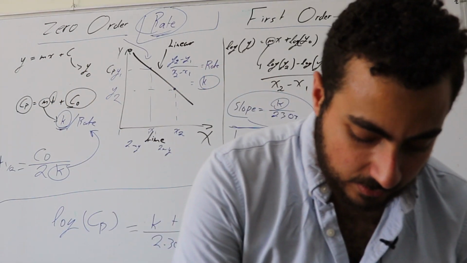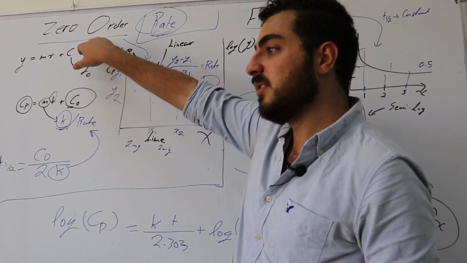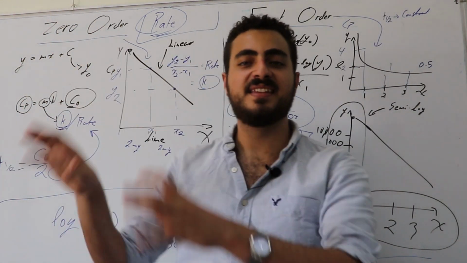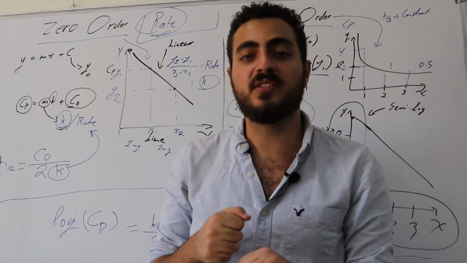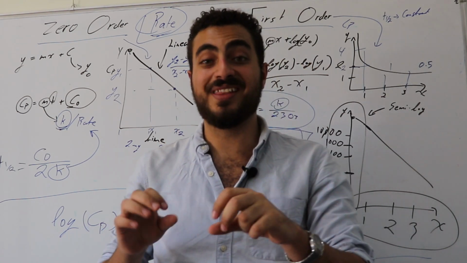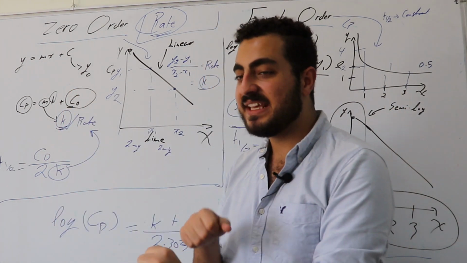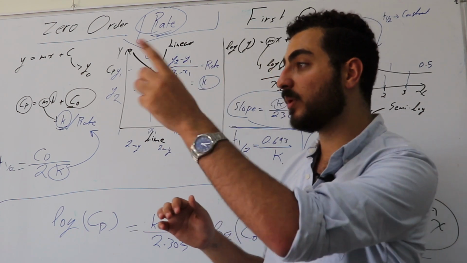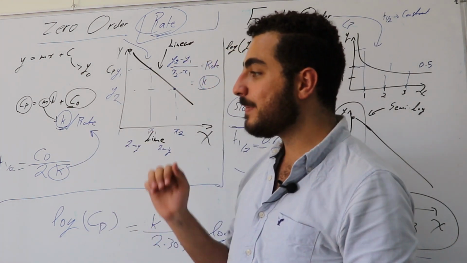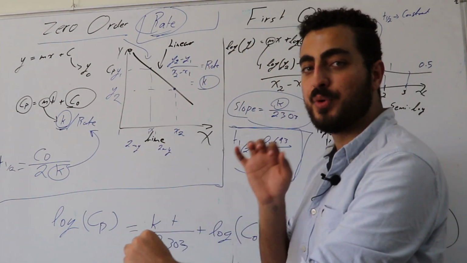So zero order reactions, you would see them in situations where you do not rely on diffusion. So let's say, for instance, you are giving someone an injection. This injection, or this IV bolus, is being injected by your very own hand. You are not depending on the diffusion between two different membranes. You are depending on how fast you push this plunger.